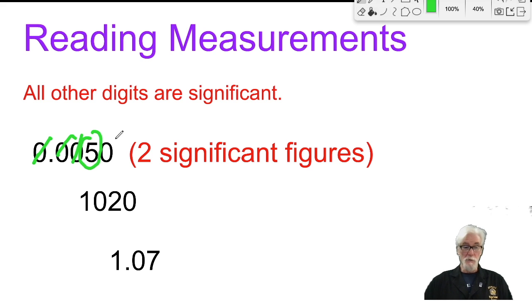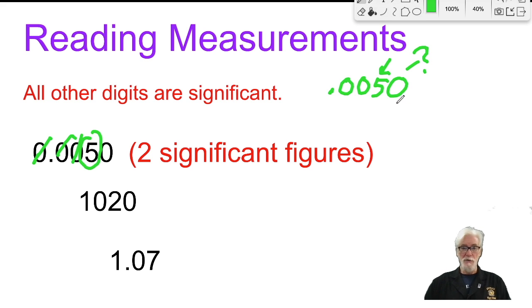How do we know that? Well, for one thing, it's not the kind of 0 that fits into the first two rules. It doesn't come to the left of the first non-zero digit, and there isn't an implied decimal point after it. But another way you can think about this is, there's got to be a reason that whoever wrote this measurement down didn't just stop at 5. They were trying to tell us something by writing that extra 0. They were trying to say, I know this digit for sure. I know the thousandths place for sure. And this, well, that's that estimate. That's that extra digit. So they have the ability to estimate the 10,000ths value in this measurement.